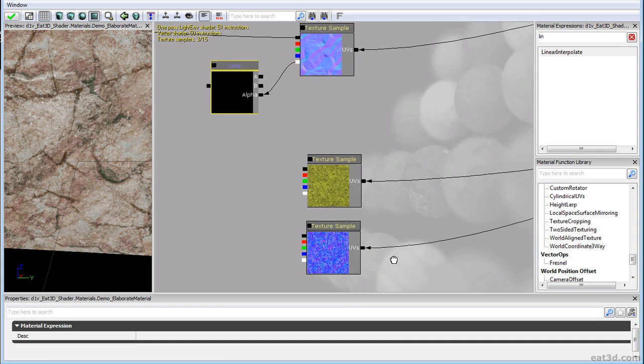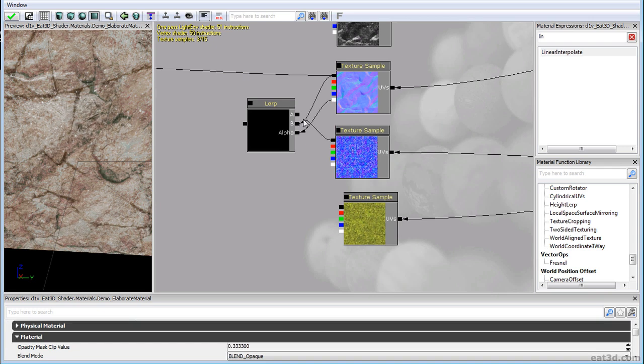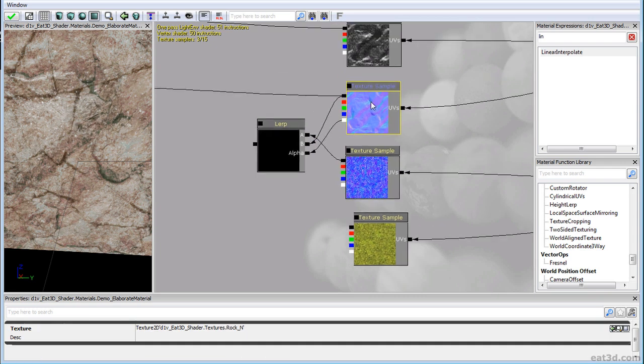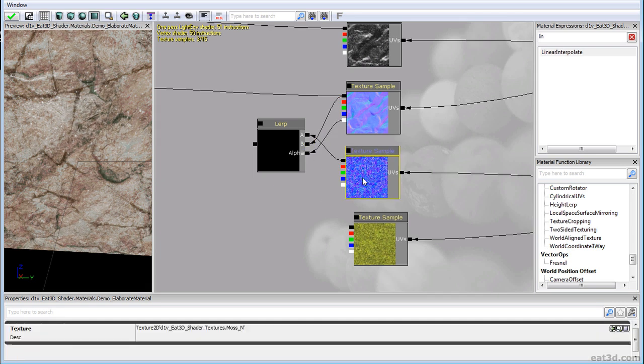And I mean, in the height map, you usually have your darks being sort of the lows of your height map, which means that they are going to remain. Basically, what you saw me do here is actually plug the texture sample of our usual rock normal map into the B slot. That's because we want the moss to be in the crevices of our texture, so that's why it goes in the A, because in the height map, the blacks represent the recesses, the crevices.